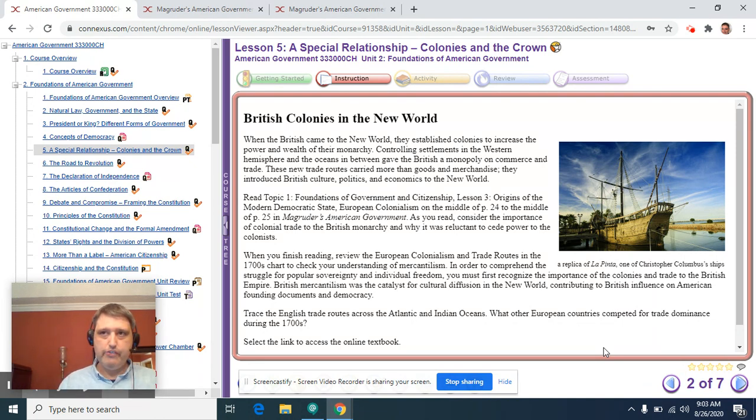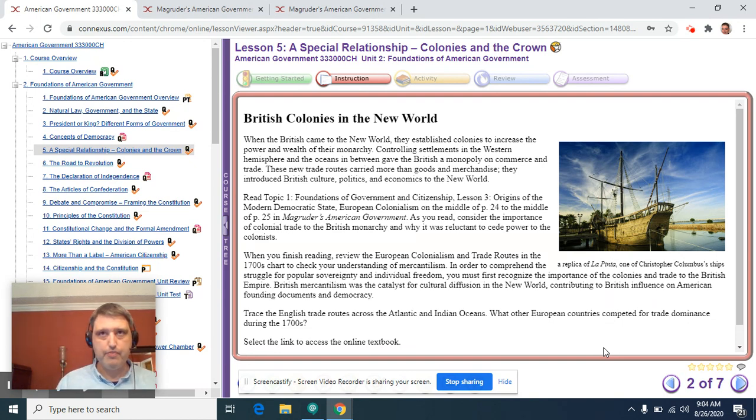Mercantilism is the idea that colonies serve a very specific purpose in the economy. Colonies can provide, for example, raw materials to the mother country. England is located on a relatively small island and doesn't have access to a lot of natural resources. But in North America, there are a plethora of natural resources. There are natural resources all over the place that England doesn't have. Okay, so that's the first thing: colonies provide natural resources.